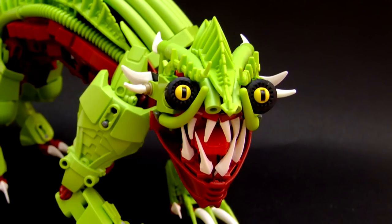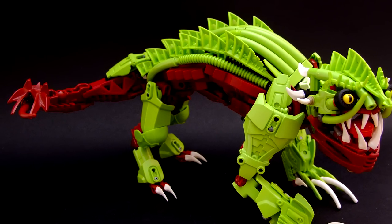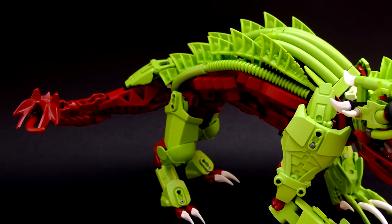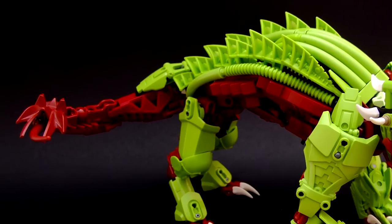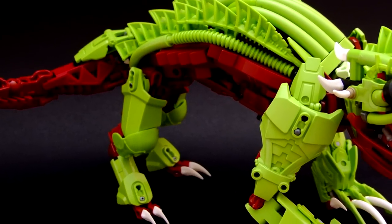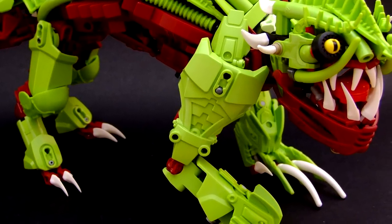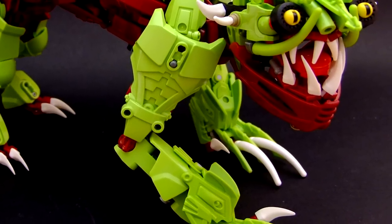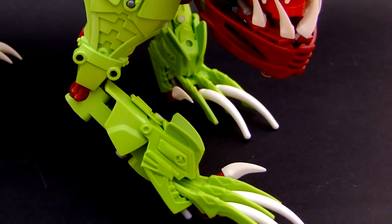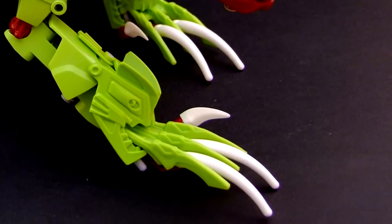Without a shadow of a doubt, this is the highlight of the creation. But don't get me wrong, the rest of the mock is actually pretty good looking as well. For such a simple color scheme, I can't say I've seen green and red mixed so well together on a Bionicle mock, unless it was like Christmas oriented or something. I really like how cohesive this design is — it just flows all together so well, with this overall smooth yet somewhat jagged aesthetic, kind of evoking a scaly appearance, which is necessary for a lizard. I would even say that this use of the Hero Factory torso with the abs on it is a pretty clever decision, because it actually does look like there's scales on it. These front legs are also pretty neatly designed — the parts used here flow together so seamlessly into this natural looking shape. That's the one thing I can say to describe this mock: it looks so natural, as if it was based on an actual lizard that existed in real life.